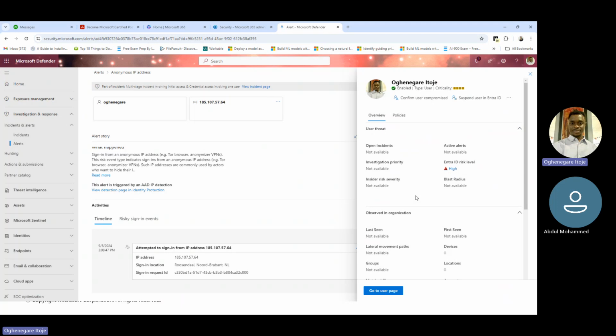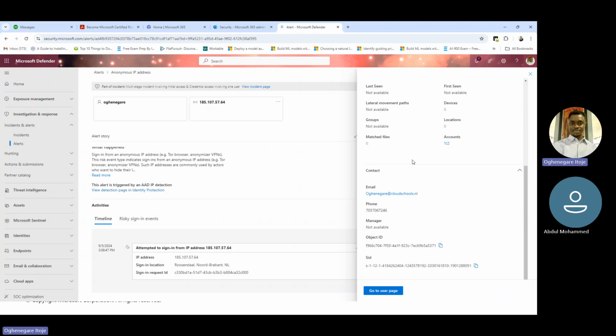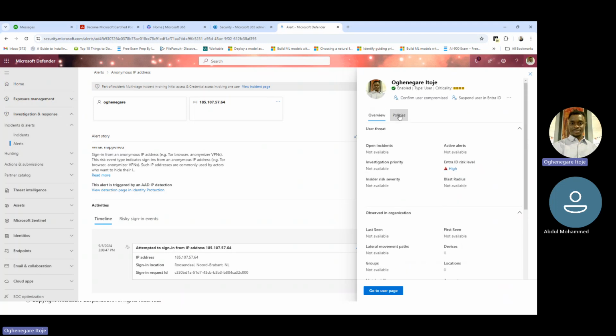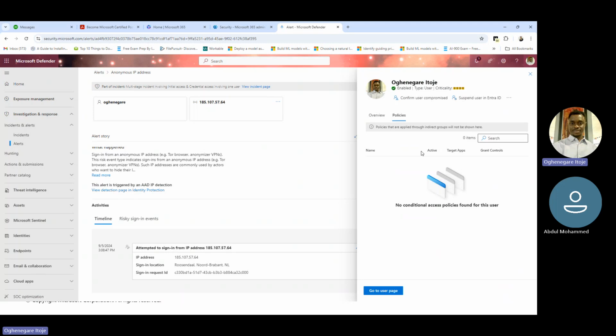With the alert, the title will be the focus first. So the title of the alert is always the focus. This tells me things about the user that was affected. Are there any policies, like a conditional access policy, that have been created for this user? If this user is truly compromised after investigation, I can click on this to confirm that the user is compromised. Any conditional access policy created for this user will trigger immediately. So if the user has access to some enterprise applications or resources, the user will not be able to access those resources.